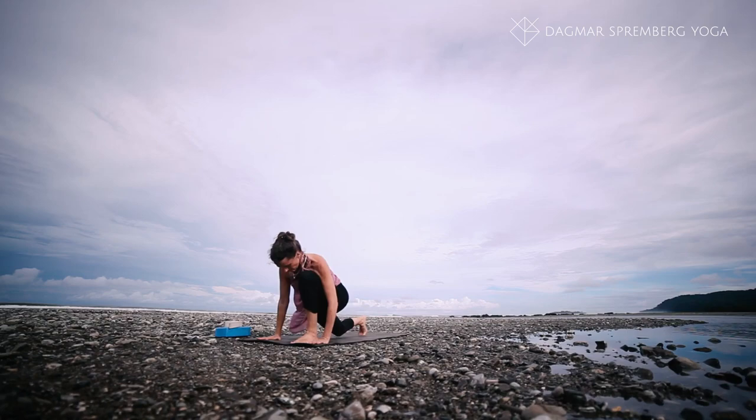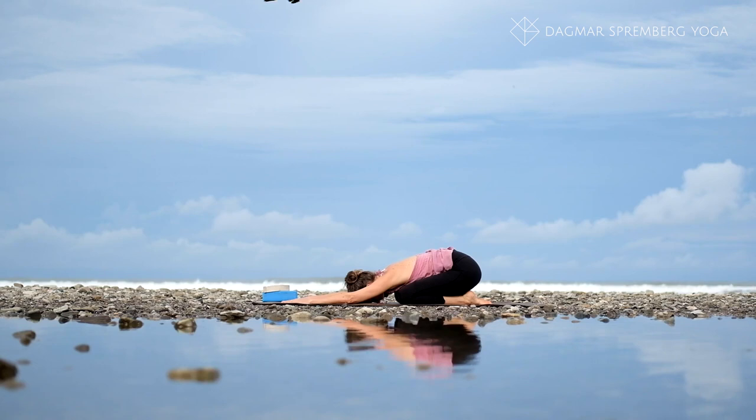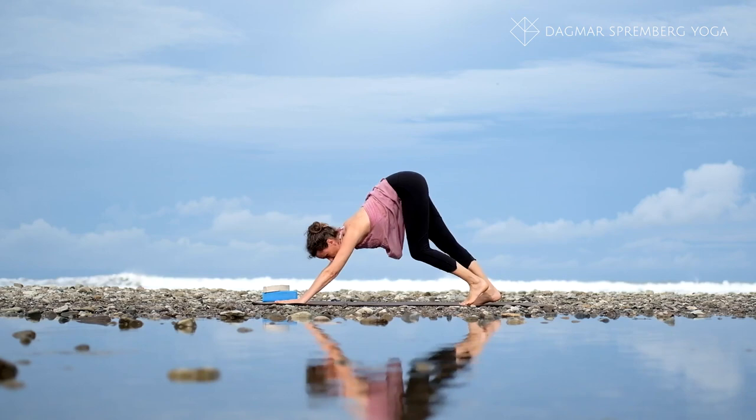Drop your knees. Allow yourself a moment in child's pose. Take a few really beautiful, big, deep breaths all the way into the lower back, into the hips. And then come back up when you're ready into downward facing dog. Walk or step your feet forward.